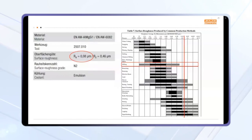But you're using an end mill to be able to get those finishes, right? So you don't need to go to another setup. You don't need to go to another machine. You're right on the same machine. Yeah, you might have to use some oil or something like that, or have better filtration, but you're still using the same exact machine, the same exact setup to get these amazing surface finishes on non-ferrous materials, aluminums, coppers, brass, that kind of stuff.